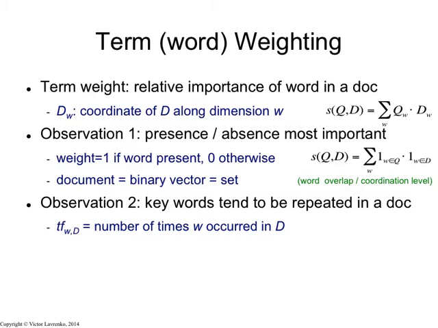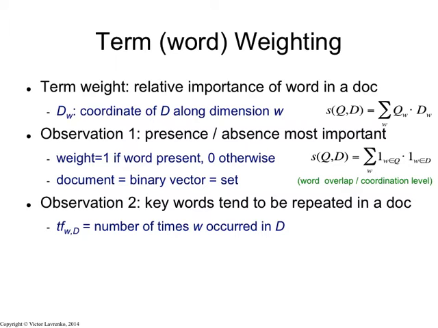Repetitions are actually important. If you think about the example that we had with our two little news stories, with the stars and single stars and double stars, the word stars, arguably the most important word in the stories, occurred multiple times. It occurred 4 times in one story, twice in another story. So what you would want to do is somehow reflect that frequency of occurrence. If a word occurs multiple times, maybe it's more important.